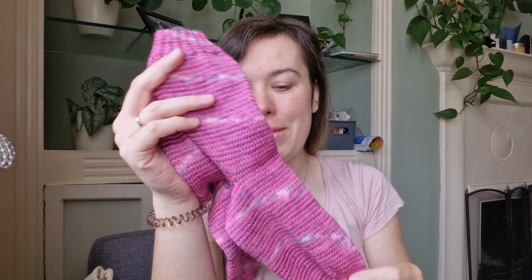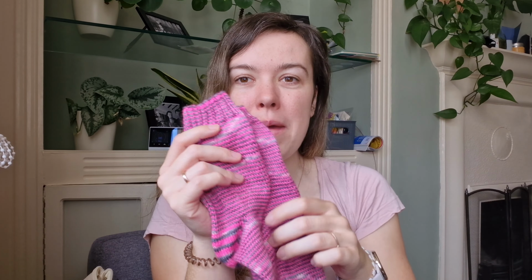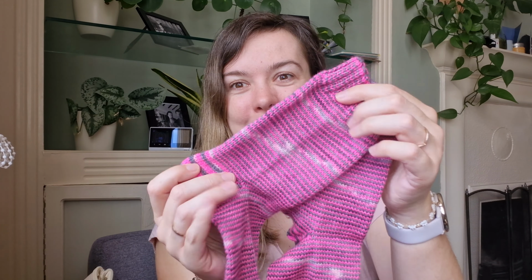This is ridiculous. But they're done. I think they're really fun. I haven't decided if I'm keeping them or if I might keep those for a gift or a donation or something. They may go in the gift pile for now, and then one day I'll either just need some socks and I'll wear them, or I'll give them to someone. I haven't decided. But yeah, they're really fun.